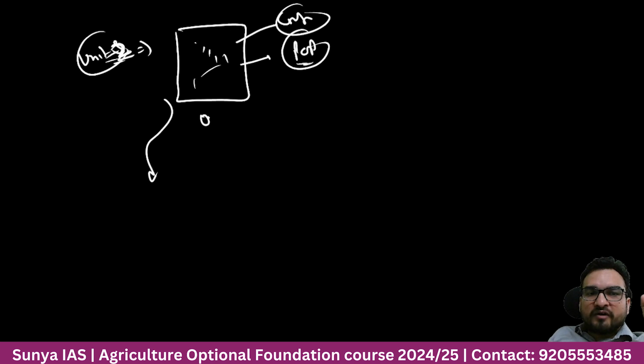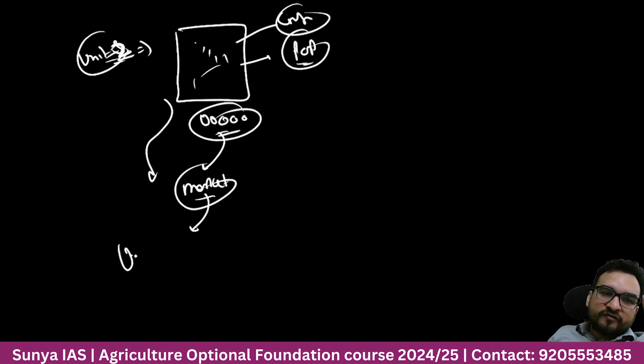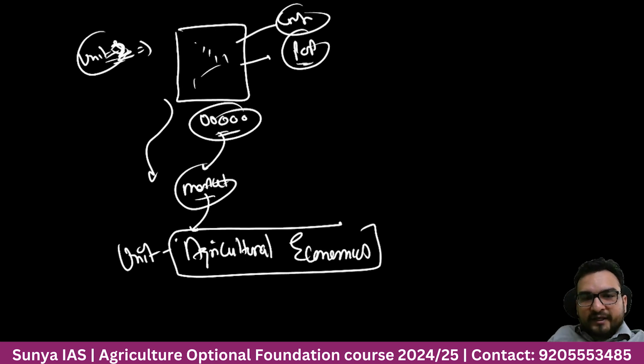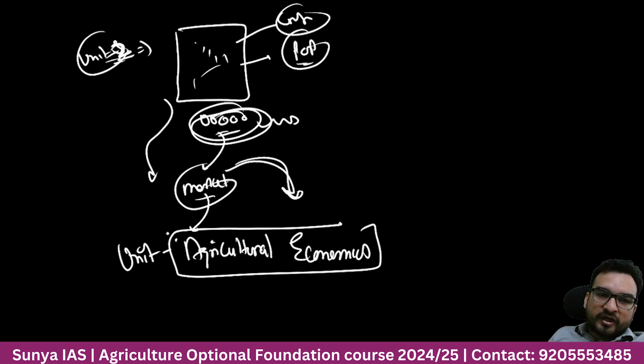Now you have a crop that you have harvested. Now you go in the market, and when you go in the market you should have the knowledge of this agriculture economics, whatever the unit number is. Now you should have the knowledge of market. Otherwise, if you don't have this knowledge, what will you do with the produce you have? It will only die and rot. So to protect this, you should have this knowledge.